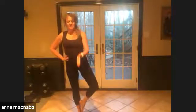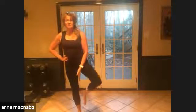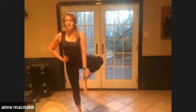Bringing your hands to your hips now. Bend your right knee, bring it out to the side. So after all that hard work, we've got the dessert. This is tree pose. The foot can stay close to the ankle. You could go higher or all the way up to the inner thigh. Raise the arms in a V position, V for victory. Here we are in tree, that's a victory.